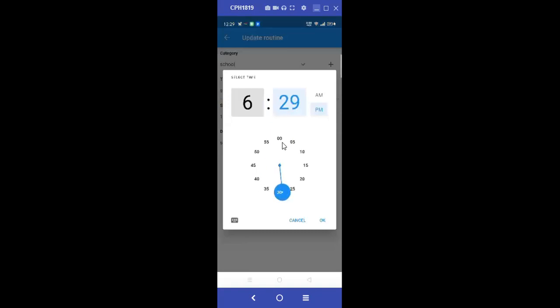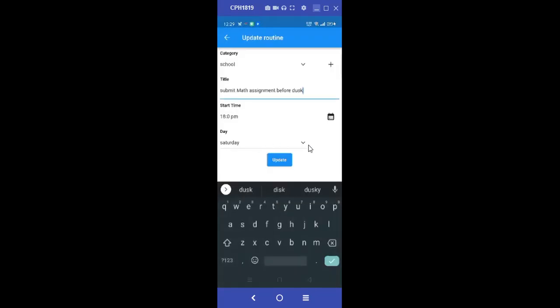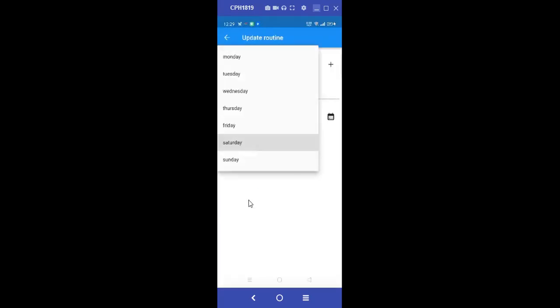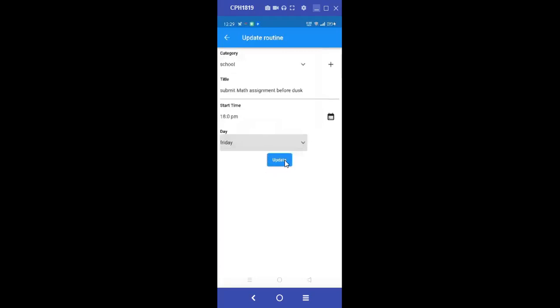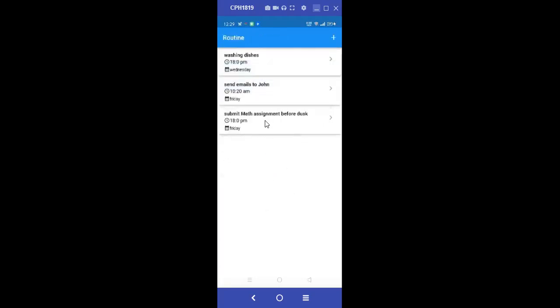Let's send it at 6 p.m. And since it's Saturday, let's switch it to Friday. Then click on update. As you can see, we're now able to see our updated routine, and it's able to refresh on its own without us having to do a hot reload or hot restart. I hope that has made a lot of sense. So we've been able to do our update very easily.